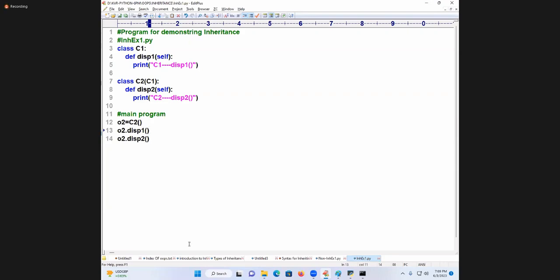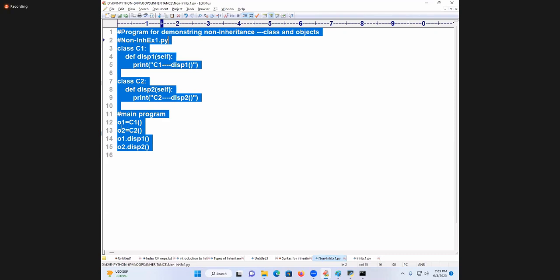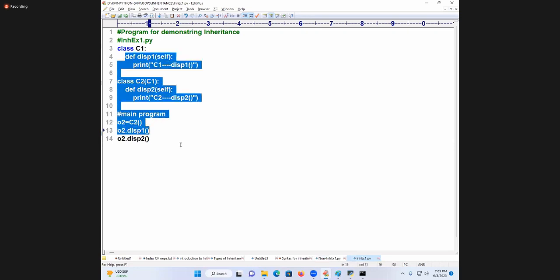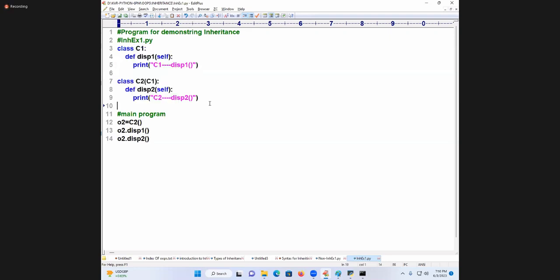Non-inheritance says create an object for every class and call every method. But here inheritance is the best. Inheritance uses classes and objects compulsorily. Getting it, students? Right.